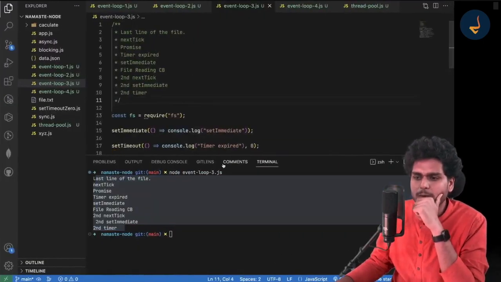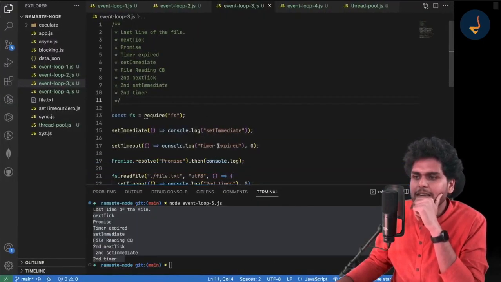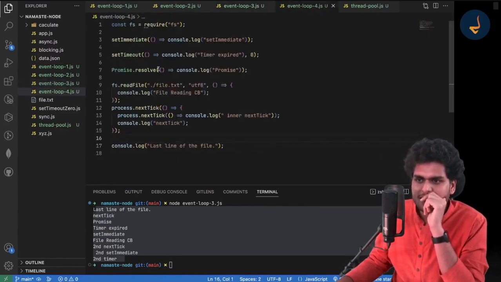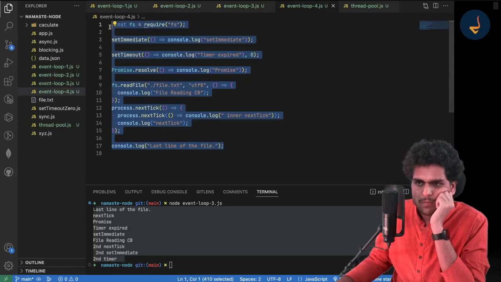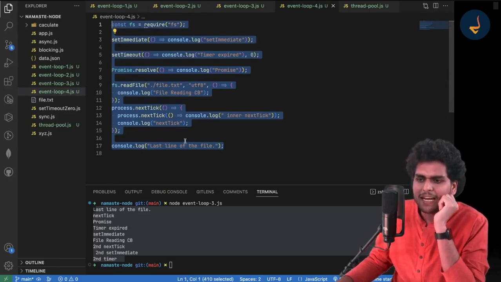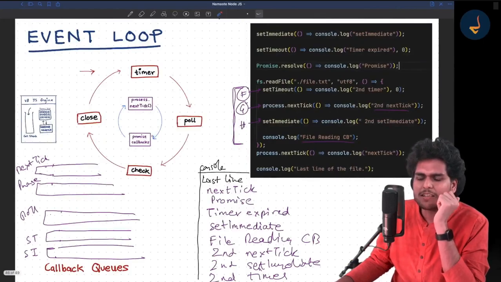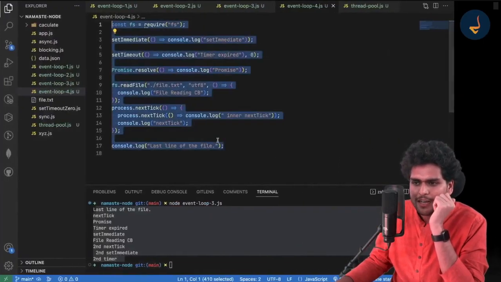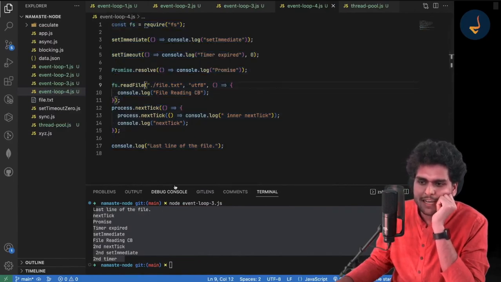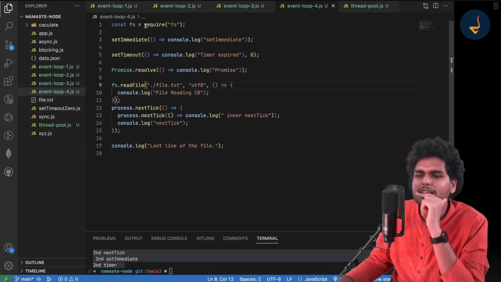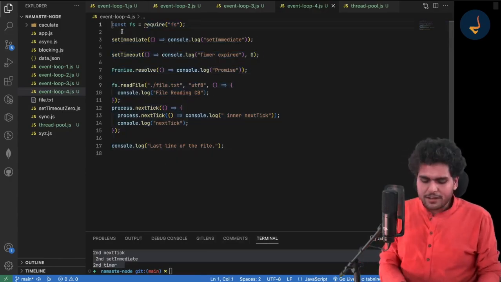Let's go back to the code. Over here, let me show you one more example. This is again an output question to you. I will not be making a diagram for this output question. Let us just try to see what the output of this will be. Just try to find out the answer. Pause the video and try to find the answer.